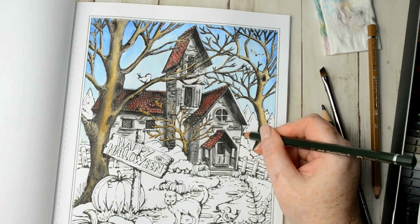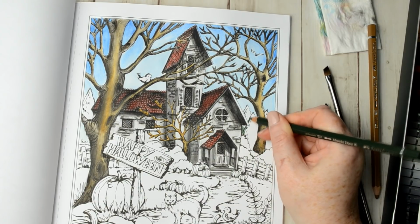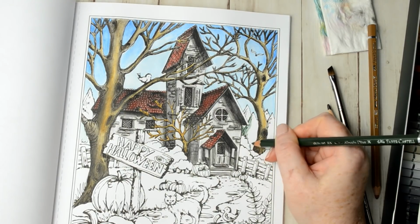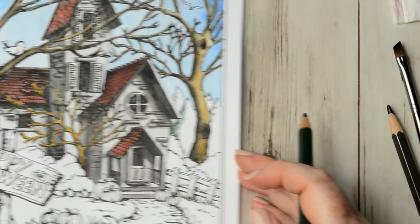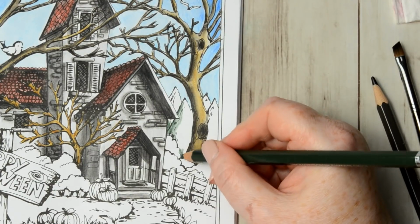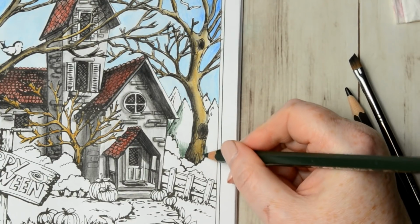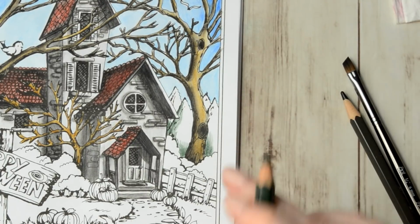Okay, so now I'm moving on to these background trees. So they're going to be green, but kind of fading into yellow as they get to the top right. So the three colours that I'm using are earth green yellowish, olive green yellowish, and chrome oxide green. So I'm using the chrome oxide green, which is the darkest, just to the bottom there, and over to the left side a little bit.